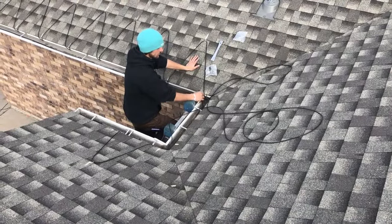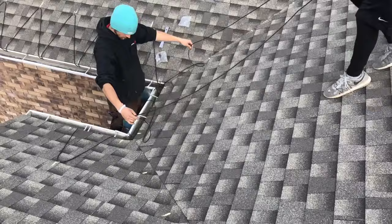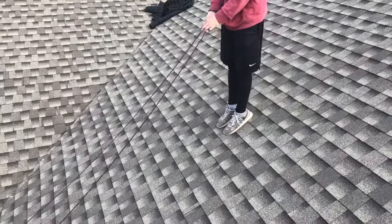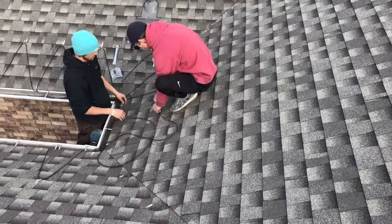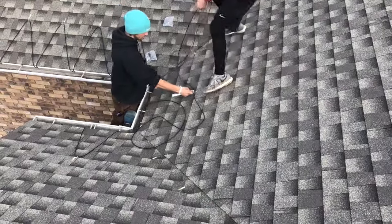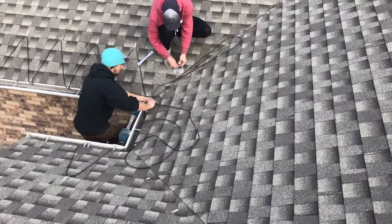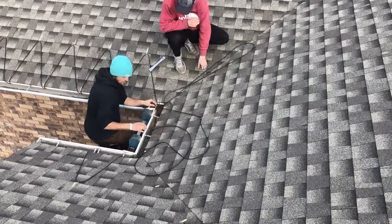Now that we've finished the two sides, we have the two valleys and the center point. You want your two valleys to look exactly the same if possible. At this point, you're going to find the center of the excess cable by running it up the roof, taking the center point, bringing it down, setting it in your center clip between the two valleys, and then work your way from that point out to the valleys. If you have too much cable or not quite enough, the buffer zone for your system can be in the valley.